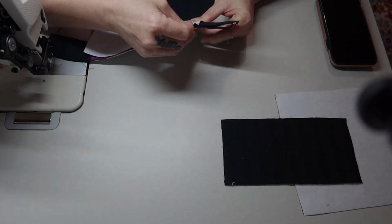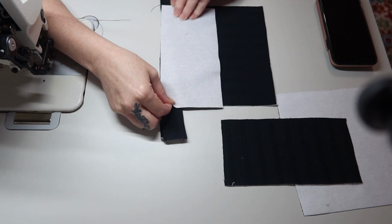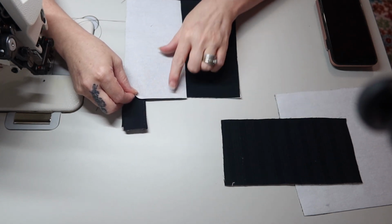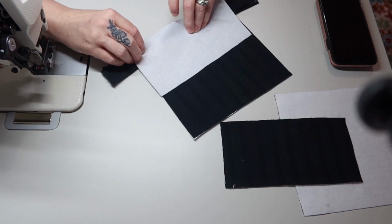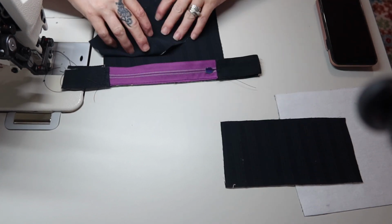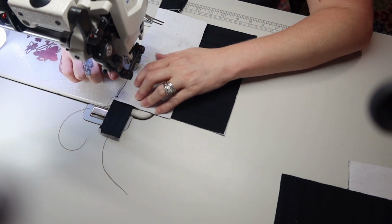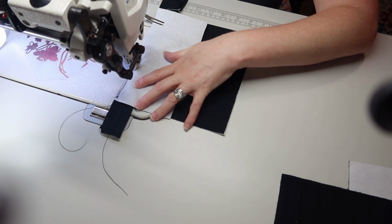Okay, right now I'm just connecting the lining inside the outer pocket. It's kind of like a sandwich. You've got your outer pocket lining, then you have your lining inside your pocket. So this is your pocket lining and this is your outer lining. Then you have your zipper in between like a sandwich, and like I said, just don't forget to put your zipper on the left hand side. Alright, so what I'm doing right now is I am stitching this at a 1/4 of an inch seam allowance and a stitch length of 2.5.